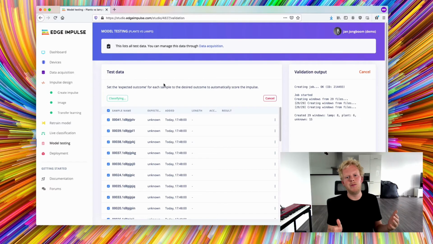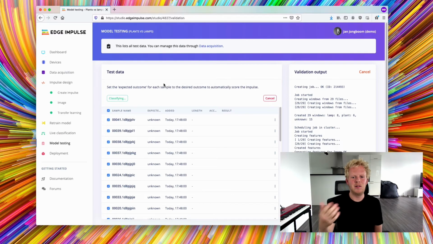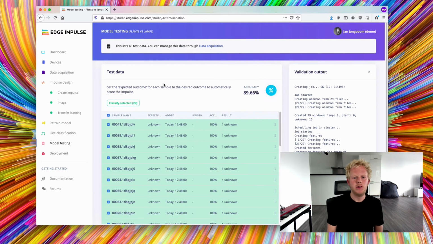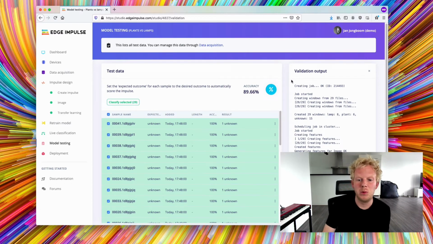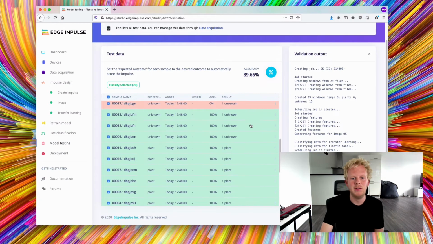We look at all the data, we resize it, go through a pre-processing step if needed, and then classify against our transfer learning model. So there we go. Actually, on our testing set, an accuracy of 89.66%, which is really good.